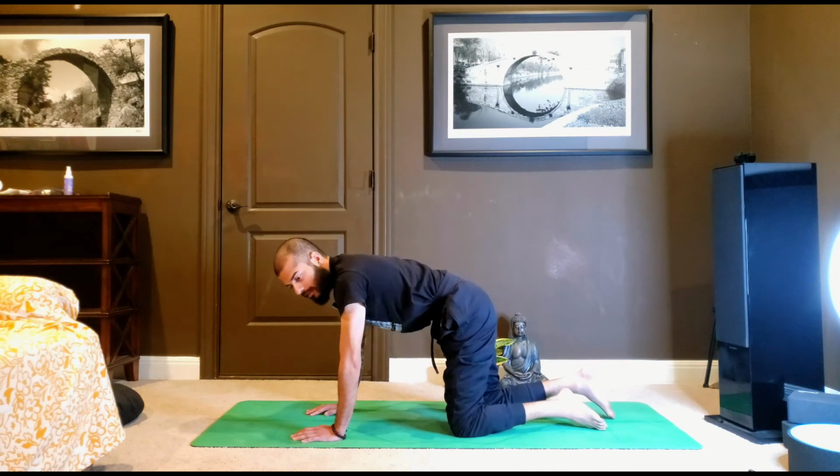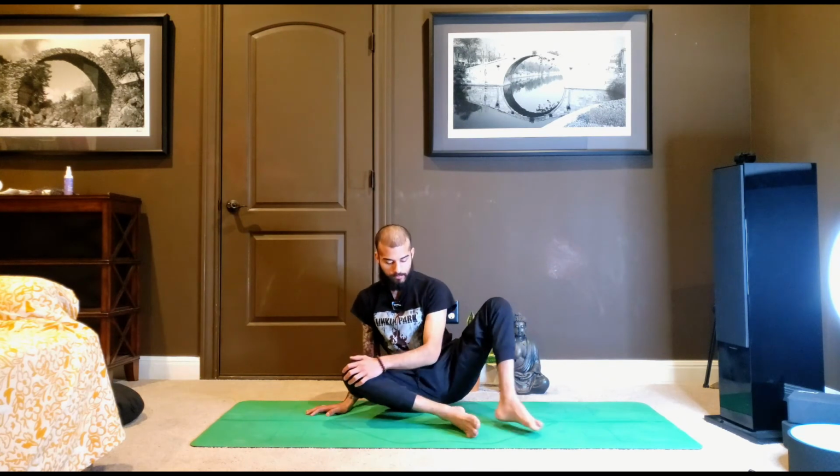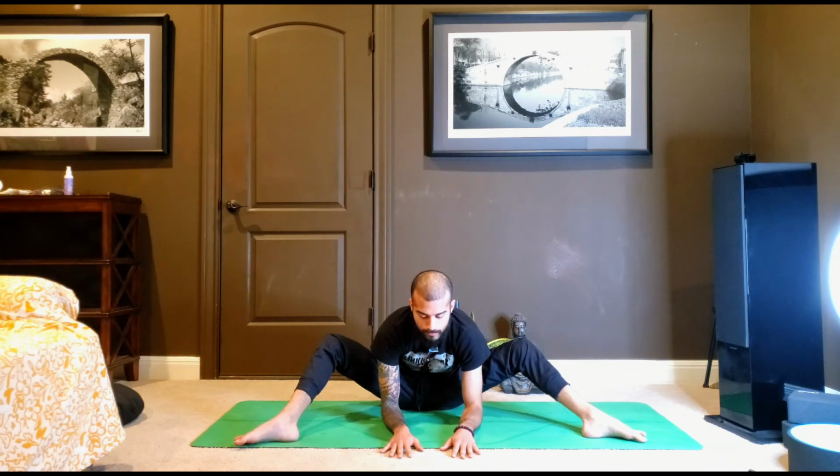Then make your way to a seated pose for straddle. So for straddle, you're going to bring your legs out wide. Now this can be pretty intense on the hips. So to make the pose easier, you can keep a bend in your knees. To make it even easier, you would just drop your feet down, knees out like this, and then come forward. So the more you bend your knees, it'll kind of take the pressure out of your hips. Otherwise, you can extend your feet out and then fold forward, leaning with your chest.